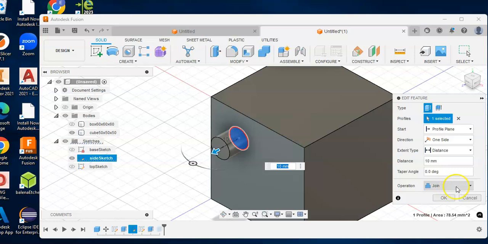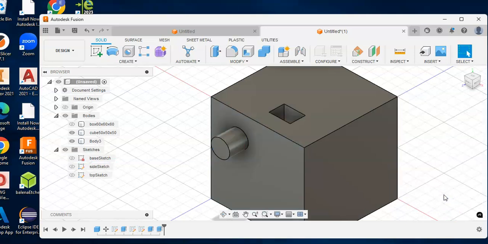And in this case, you can see that we said join, which says add to whatever you've got. But you might have said new body instead. If I say OK, now we actually have three bodies. Pardon me. We have three bodies in our overall design.